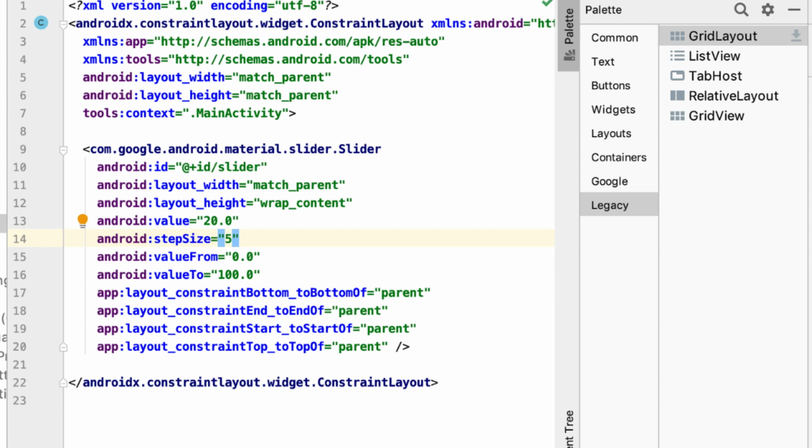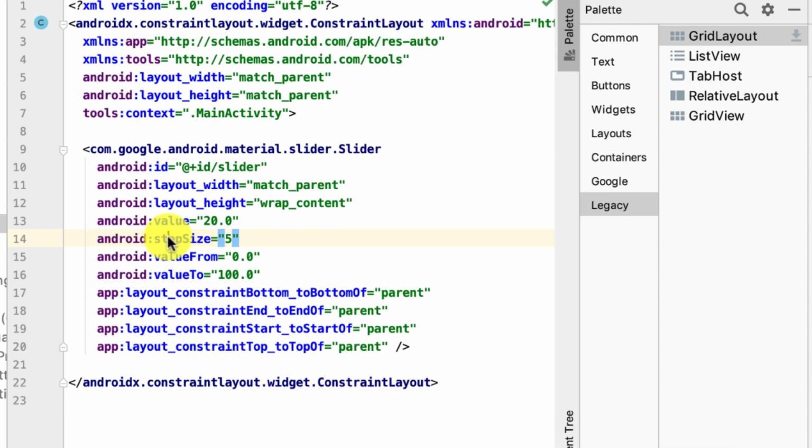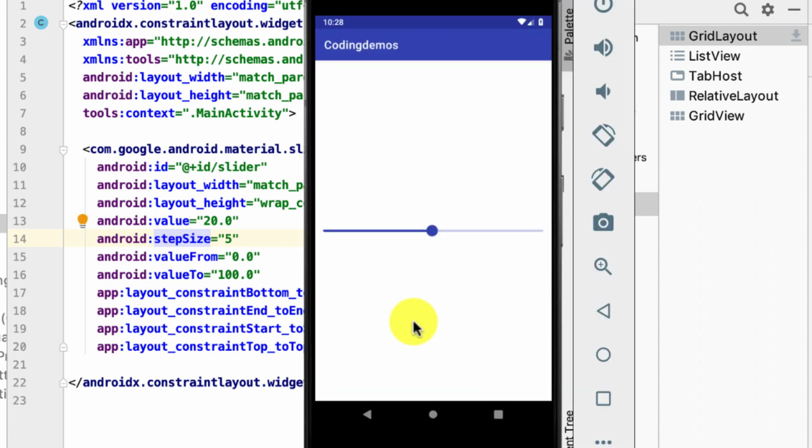By default it jumps 1 point at a time, but if you set the step size to 5, as in this example, then the value will go from 55 to 60, 65, and so on.